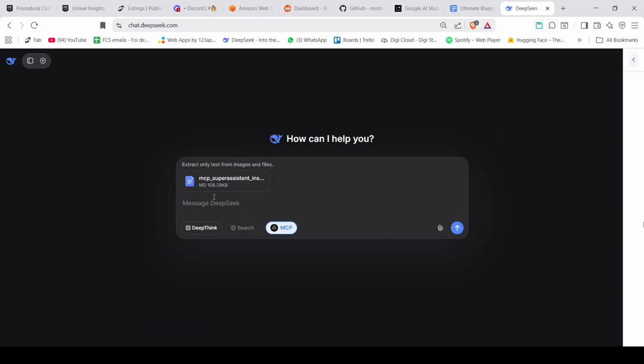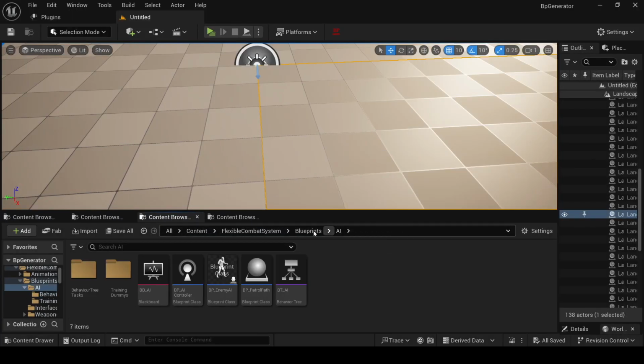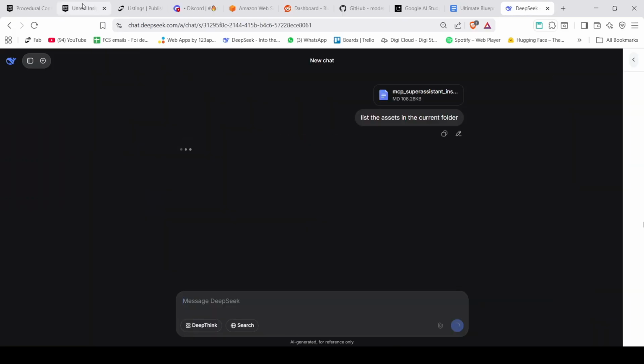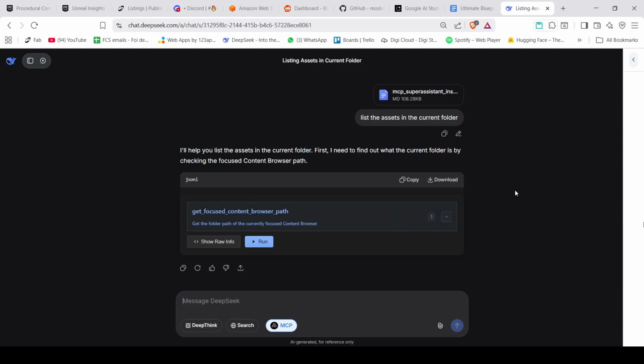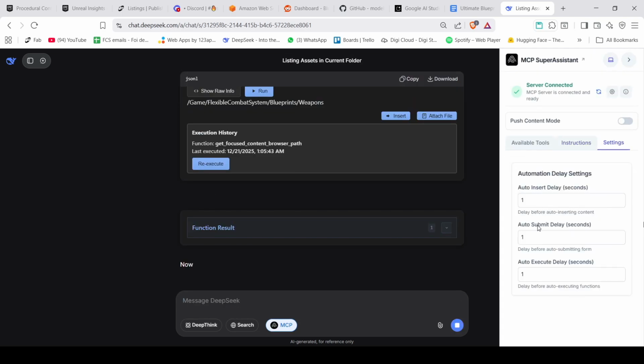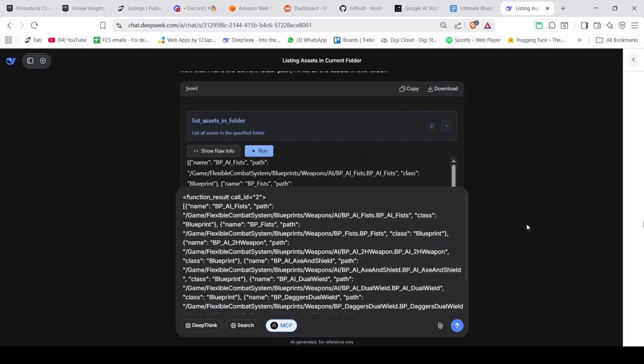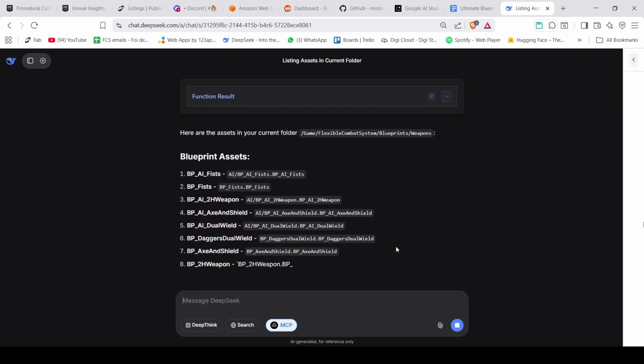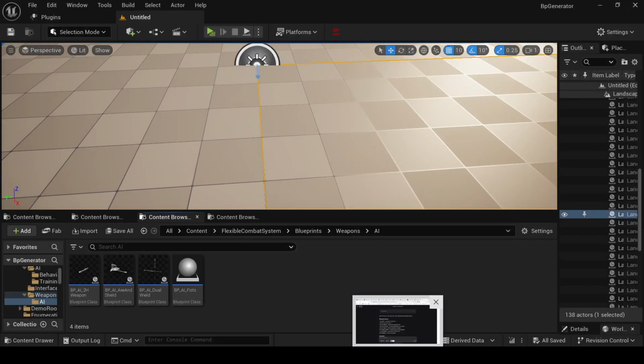Just attach it, have your Unreal Engine project open. I don't know, open a folder and test it, list the assets in the current folder. And I have it to run automatically. I don't have to run any cert this time anymore on DeepSeek, which is cool.